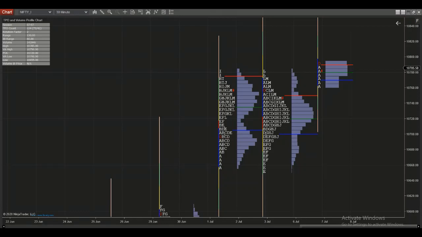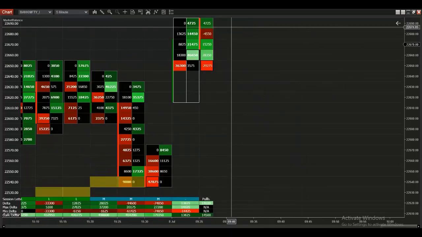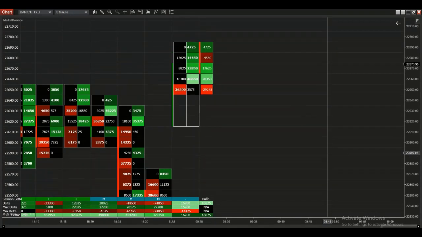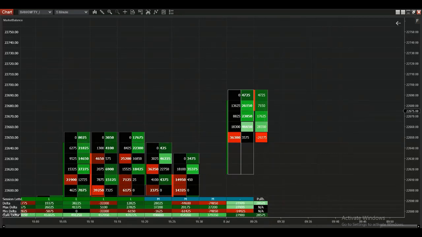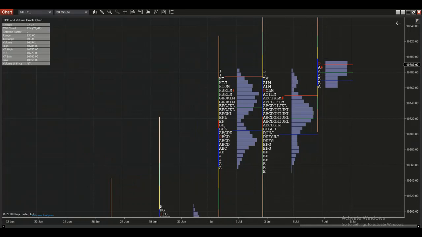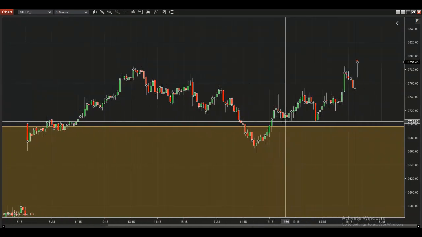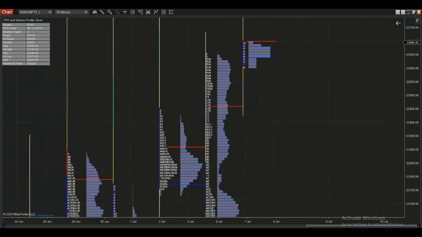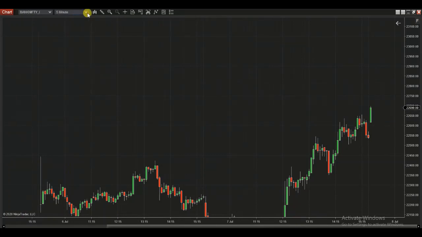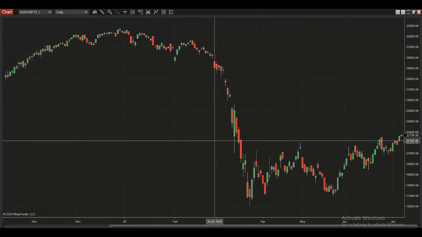Let me go and see what's happening in order flow of Bank Nifty. So let me quickly choose bid ask ladder. Fine, no, it's okay. So just an open auction. So 794 is the high. Okay, fine. I think Bank Nifty is going to hit the levels of 22,740. Let me quickly open daily chart here. Fine.